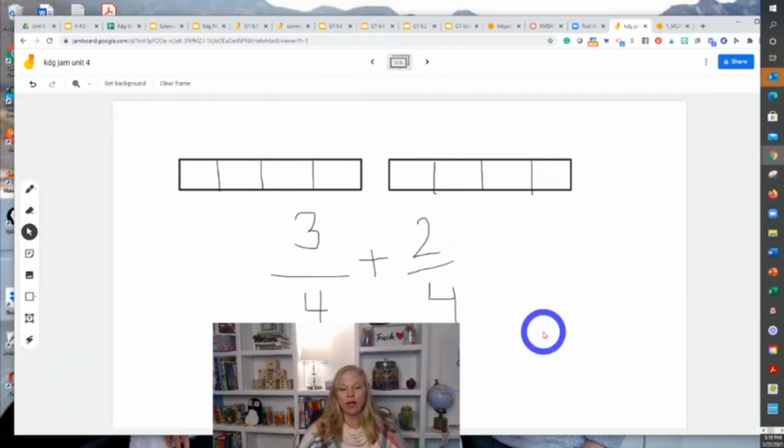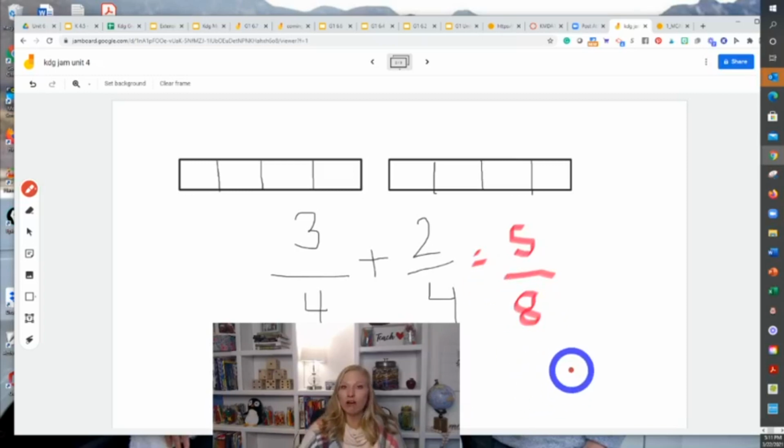Okay, so let's look at this one. What if I said to you, I want you to find 3/4 plus 2/4? Okay, that's recall. Just figure out what 3/4 plus 2/4 is. Well, it's 5/4, right? So they get that right. And I said, but why isn't it 5/8? Okay, again, you can figure it out from patterns. Oh, it's 5/4. But you have to understand it to tell me why it is not 5/8.